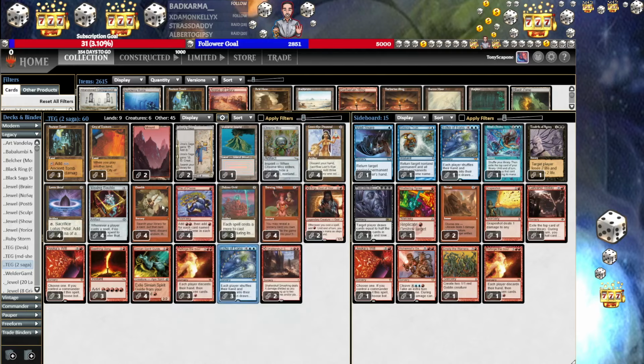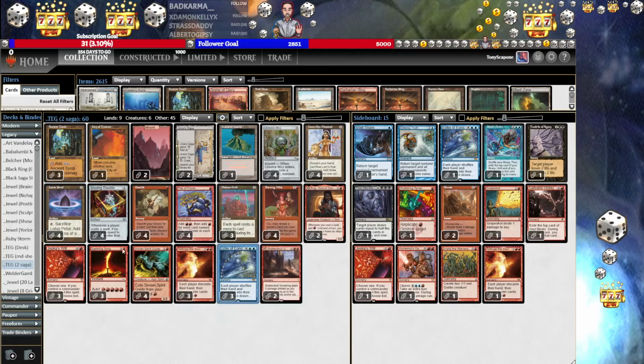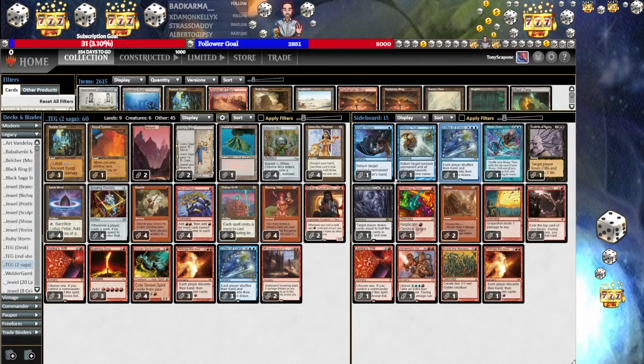Or you can go Hellbent, have enough mana, including the blue, and cast Gamble, go get the Echo. Or if the only remaining card in your hand is Echo, that's just as good as being Hellbent in that scenario. Of course, Urza's Saga gives you a bit more Lions Eye Diamond redundancy as well. And so does Burning Wish, because it can get Echo of Eons.